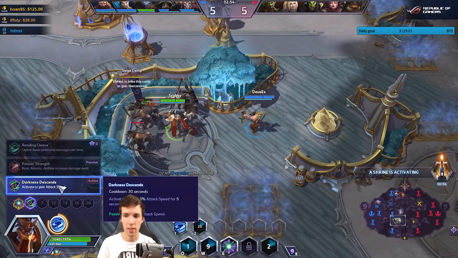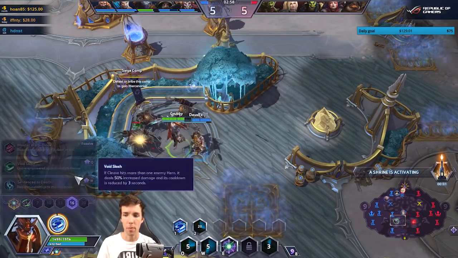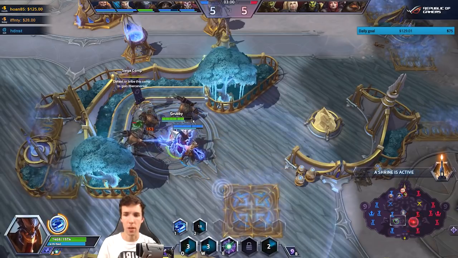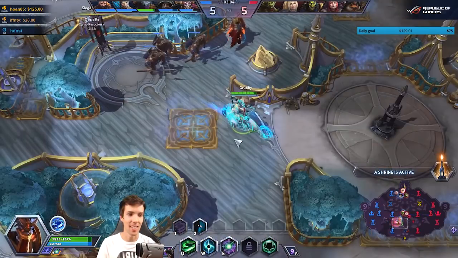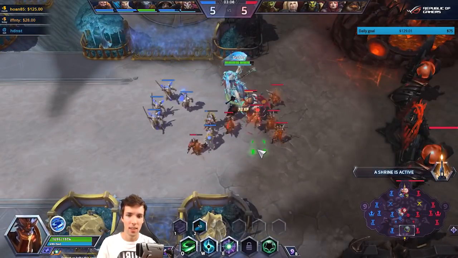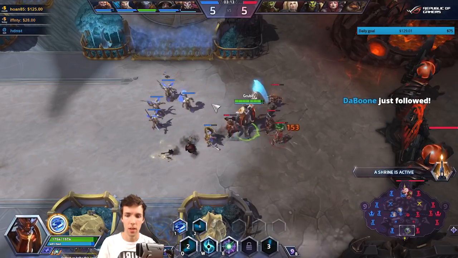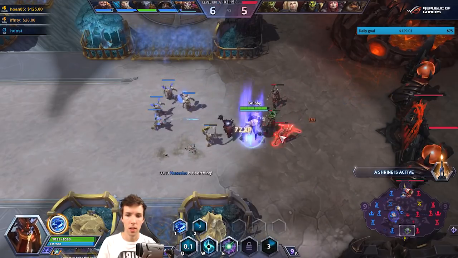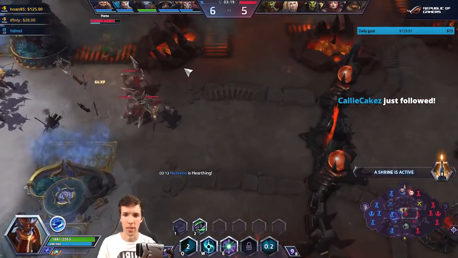I will say this, Darkness Descends, together with Master Warblade, is probably my favorite build for Zeratul, even without trying all of them. Reason being, it's fantastic at siege damage. If you ever get your way with a fort, you're gonna do so much damage to it.